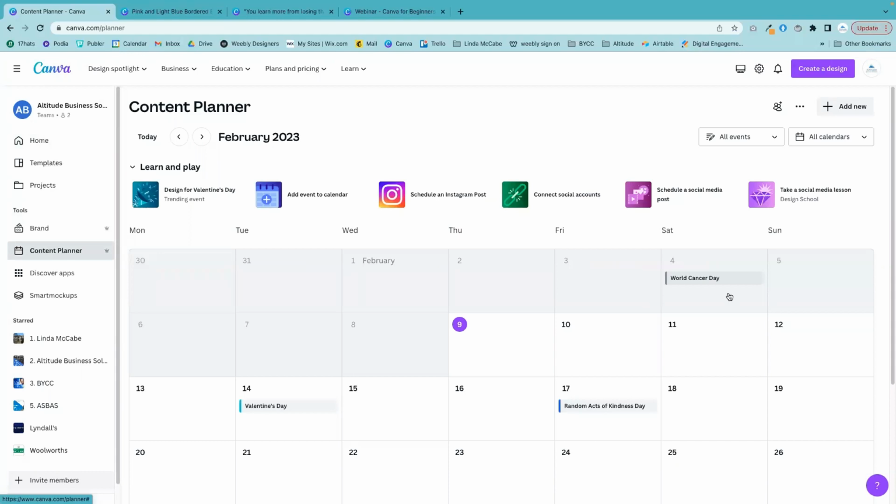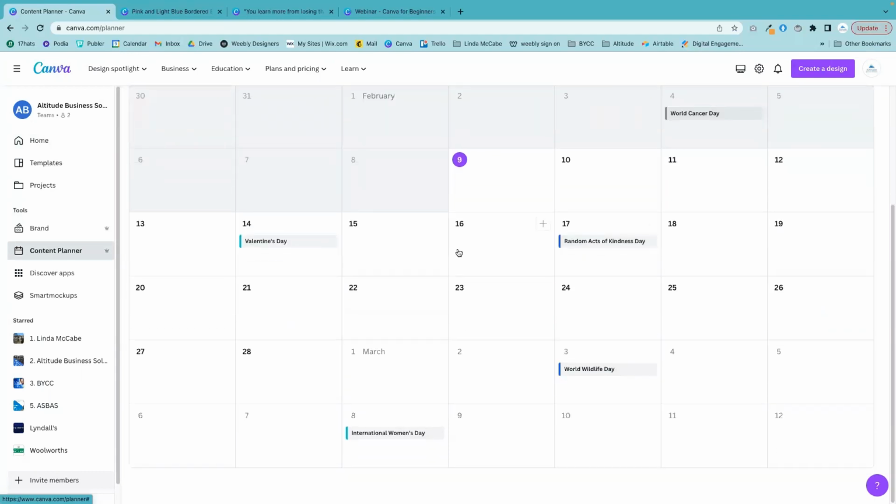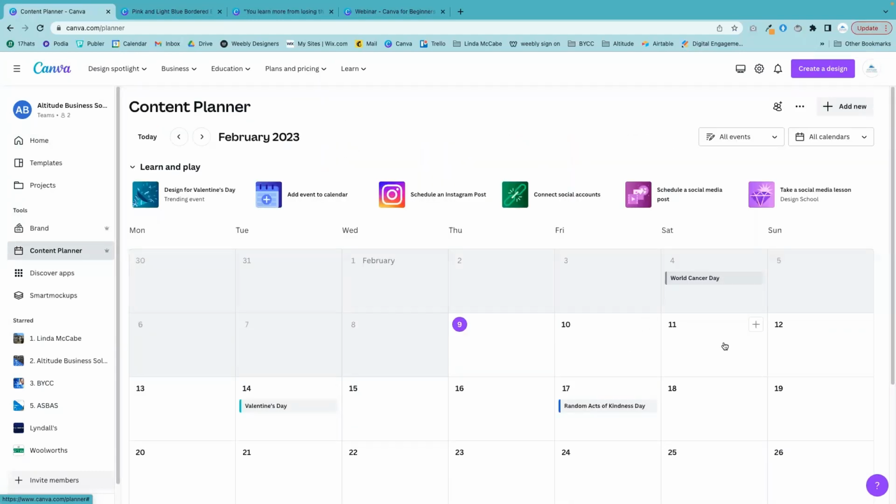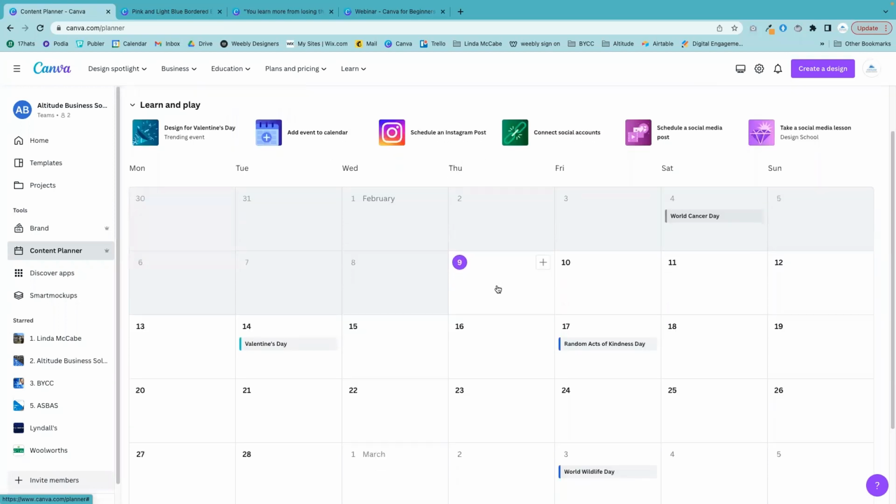If you click on the content planner, you come down, you can see the content that you've got here. So you need to hover over the date that you want. Let's just go to today, just because that makes it easy. And as I hover over it, up in the top right-hand corner of today's date, which is the 9th, comes a plus.